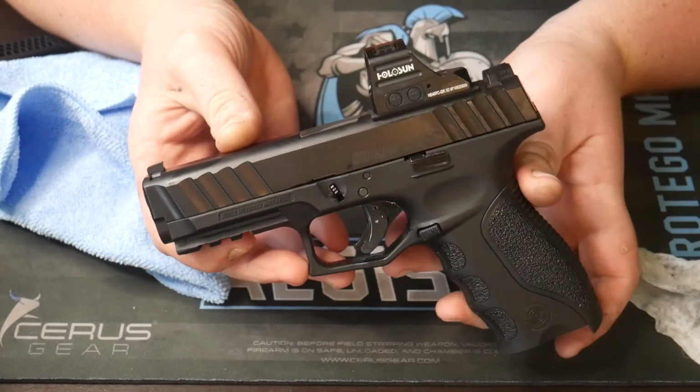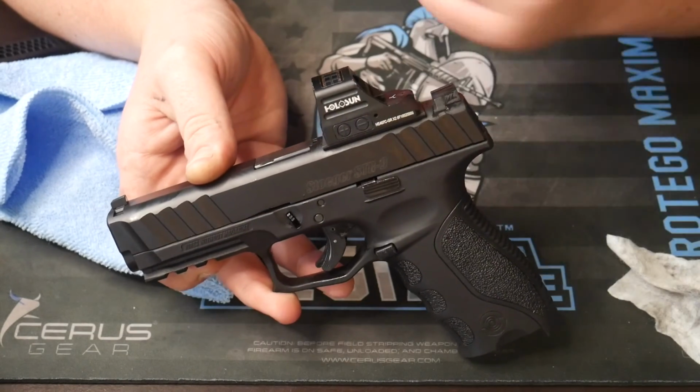Guys, this is how you clean and maintain your Stoeger STR9 using Aegis Gun Care.